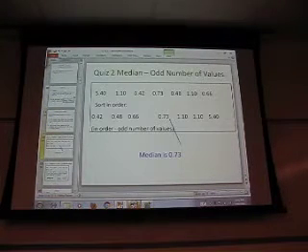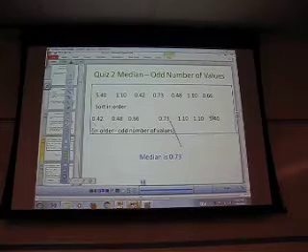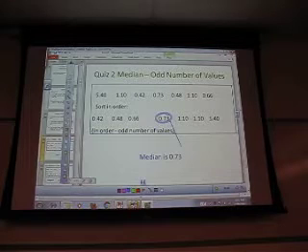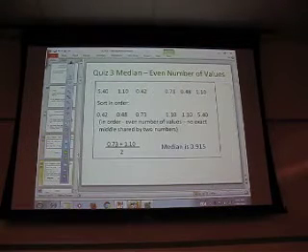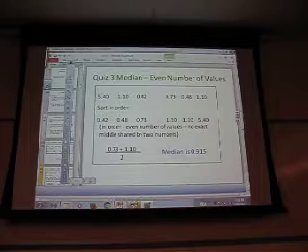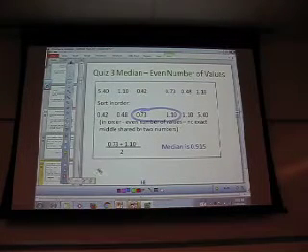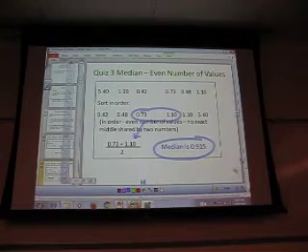So here's the median. I've arranged them in order, and this one's in the center. That's the median. Unfortunately, it also happens to be in the center to start with, but that's okay. That was an unfortunate coincidence. Here, when I first arranged them in order, there are two that are tied for the middle, so I average those, and the median is 0.915.